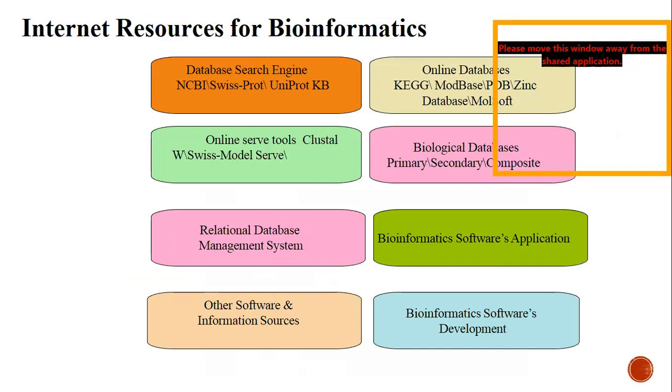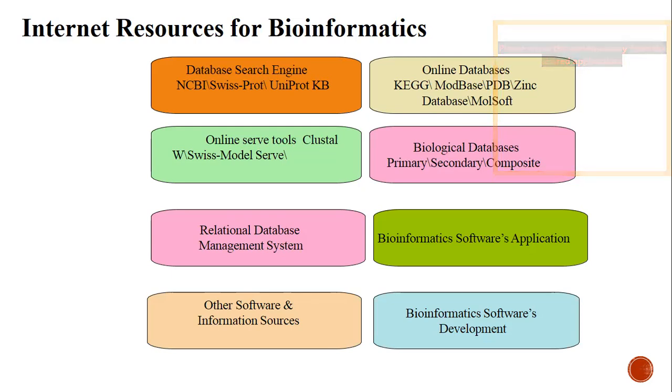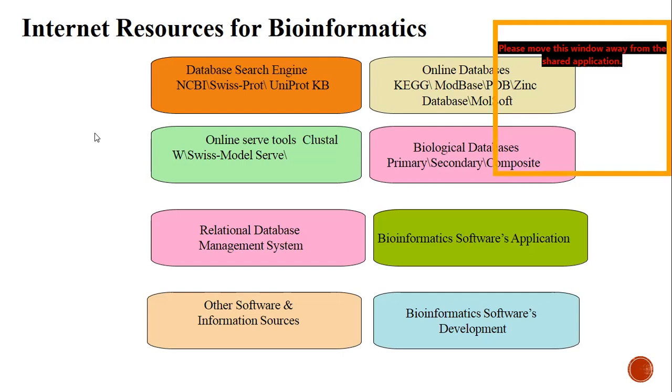about that. So internet resources for bioinformatics: we have different databases and search engines. As we studied, NCBI was generated, EMBL was generated about 20-30 years back, so we can have data in those. After that, we need a specific search engine from where we can retrieve this data. Without retrieving, this data will be of no use for us. So for database search engines, we have UniProt, NCBI, DDBJ, Swiss-Prot, online servers.